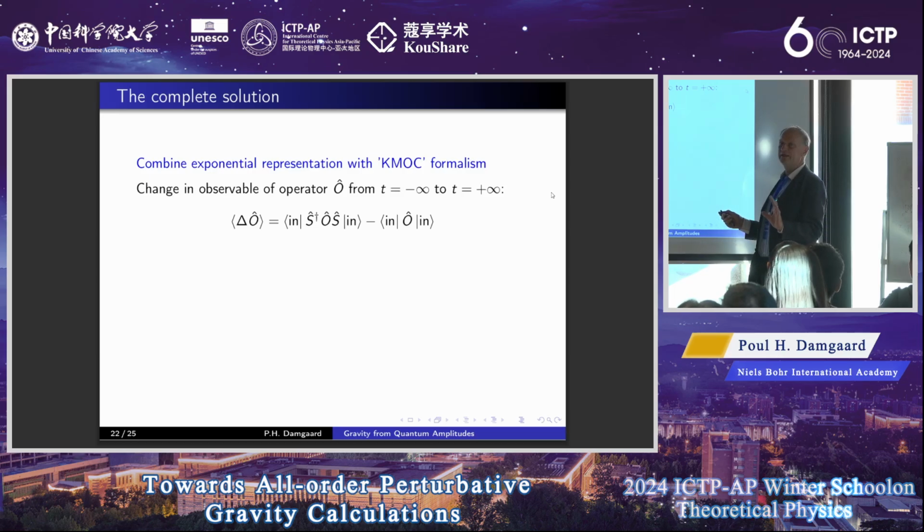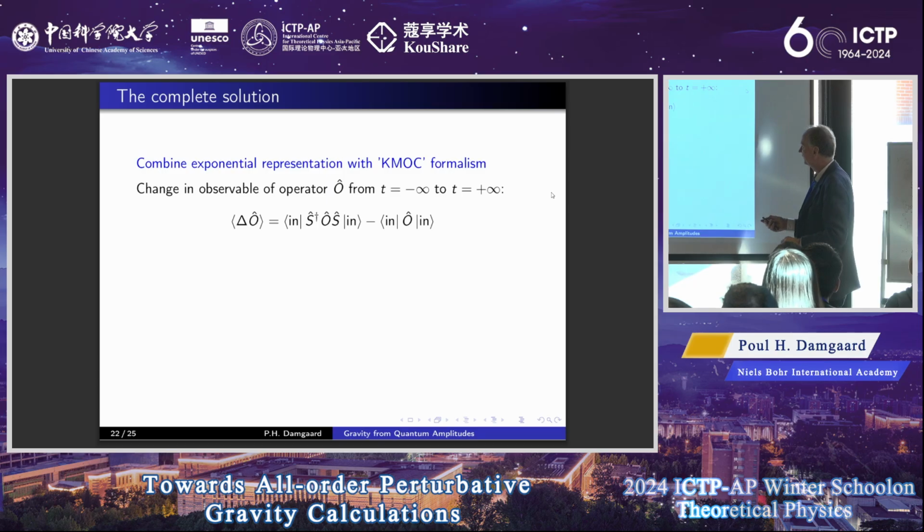This is what is called the in-in formalism. In other words, you're not doing a scattering process like in-out, from an in to an out state. You're actually measuring a quantity initially at t to minus infinity, and you're then seeing how does it change as you go to t to plus infinity. So here you have the operator, the expectation value operator at t to minus infinity. That's the starting point. And you want to see what does it end up becoming after having evolved from t to minus infinity to t to plus infinity.